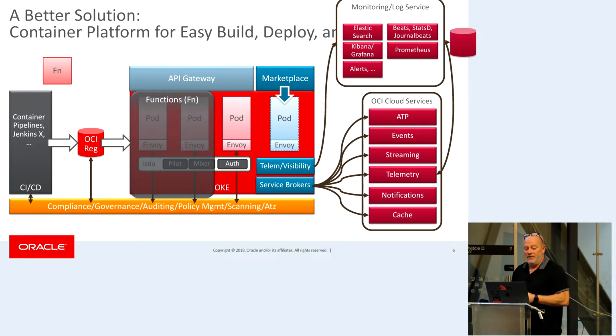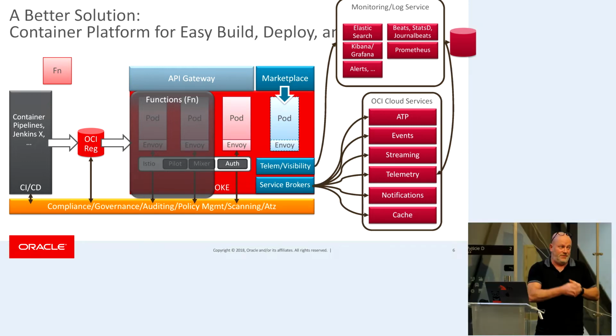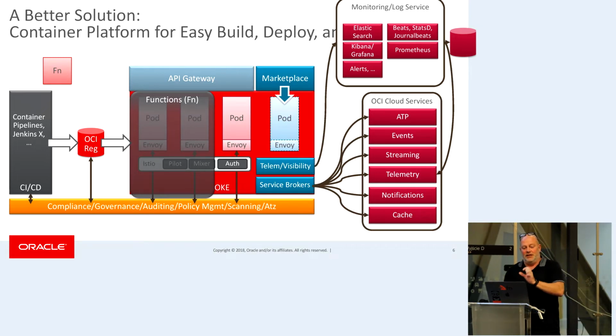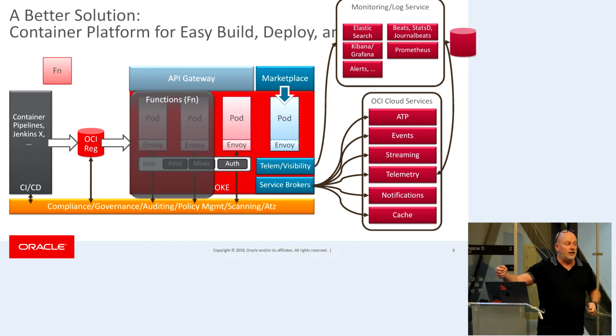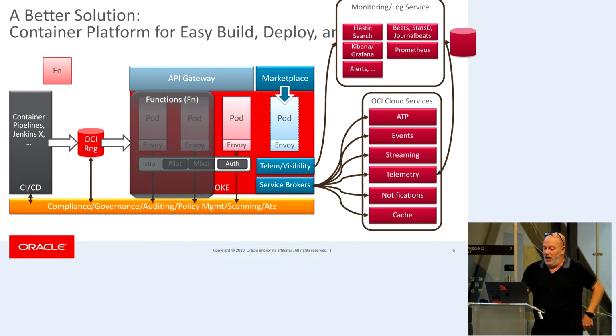And then on top of that environment, we've got a managed function service that's in limited availability at the moment. It's going GA in the next couple of weeks, I believe. So this is built on the FN project, and it's different than other serverless function offerings in that it's actually built on OKE, so it's using containers as the deployment and management. So this is totally open. You can build a function and deploy it on OKE, or you can deploy it anywhere that you can run the FN project. So again, maintaining that open environment.